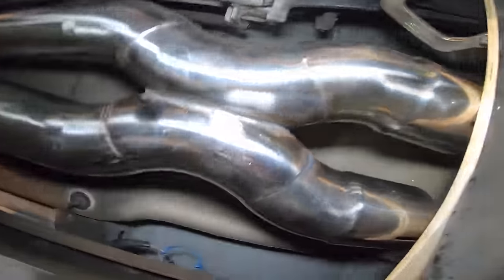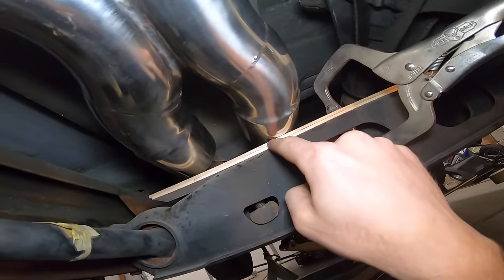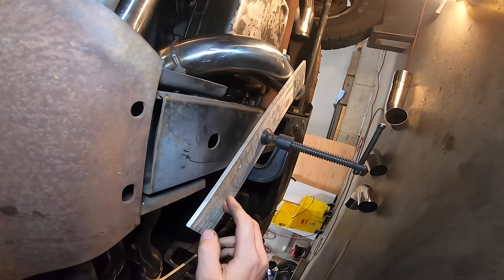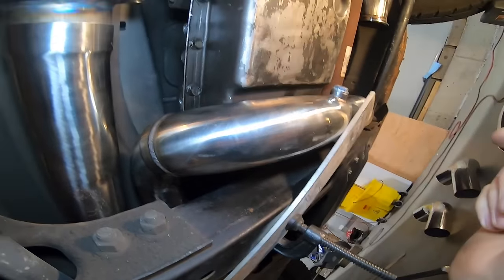So the X-pipe is in place. Just to make sure I have adequate clearance, I have a couple of pieces of wood clamped on top of the torsion bar cross member. And then I have a piece of aluminum clamped onto the transmission cross member just to make sure that the pipe doesn't stick down any further than the bottom of this, for ground clearance reasons.